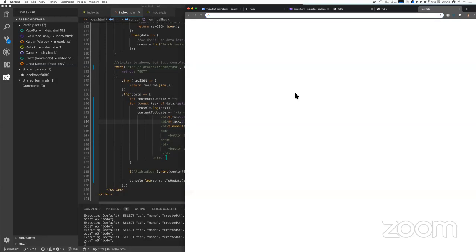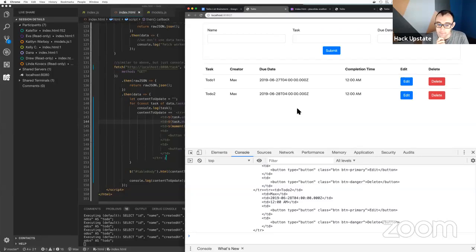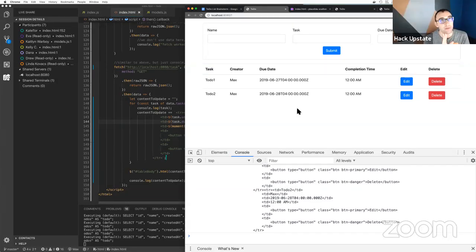Max, is there a best practice for managing all of these names for things? Like username and name and whether you capitalized or not, so you can avoid those mistakes? So in JavaScript, the standard is camel case. So anything that would have a space in it would become a capital letter.